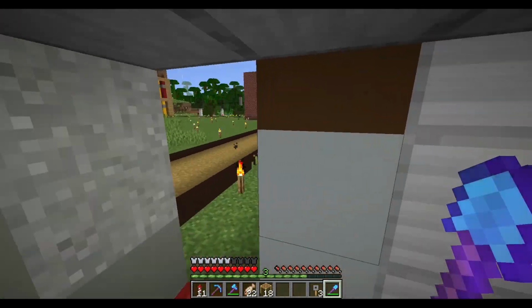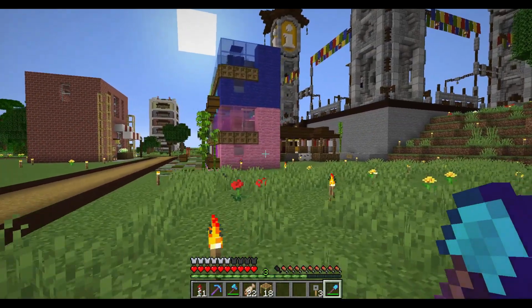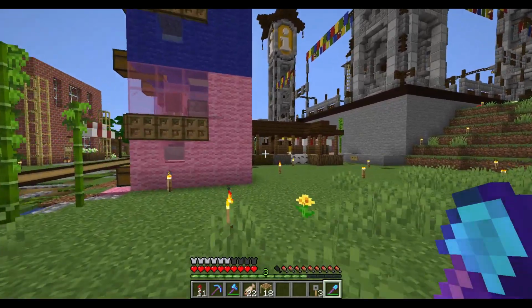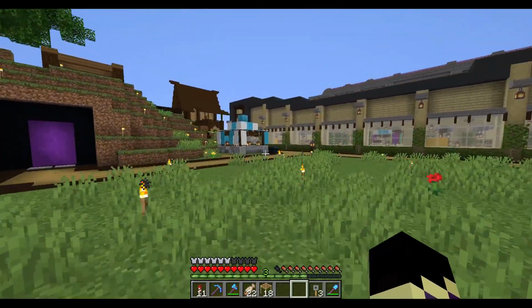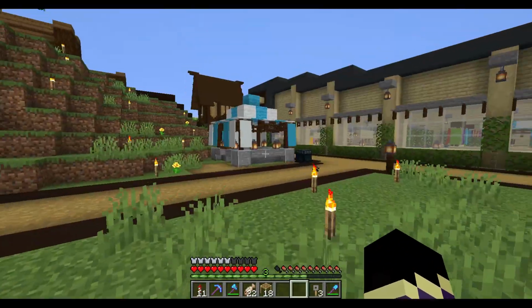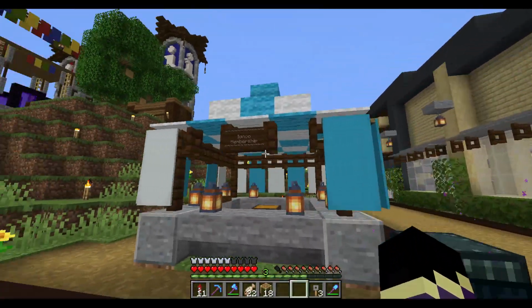Who is that? Somebody's at the farm. Oh, it's Beaver. He must just be AFKing some wool, because I don't think he's actually doing anything right now.